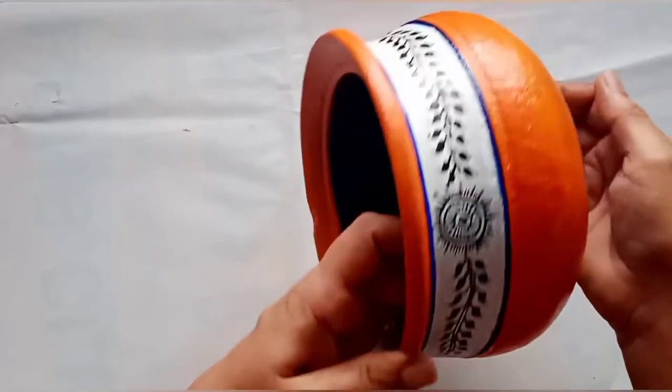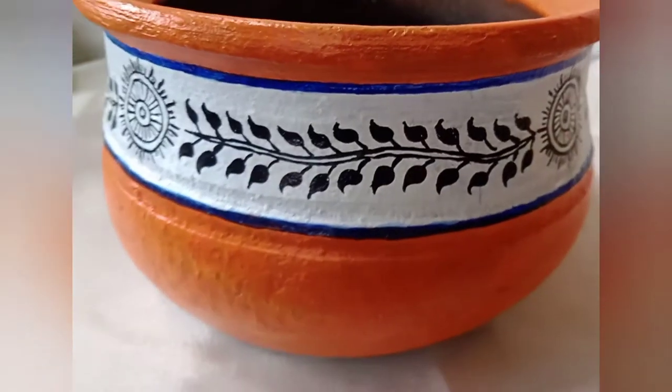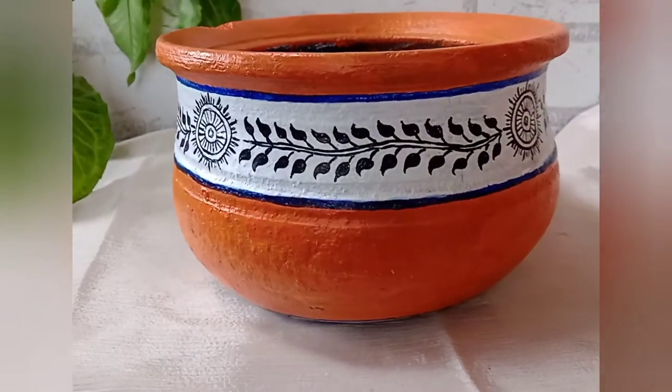Here I am done with my design and here is the final reveal of our pot. Do not forget to give a coat of varnish to secure the painting.